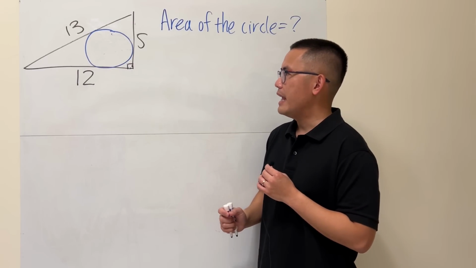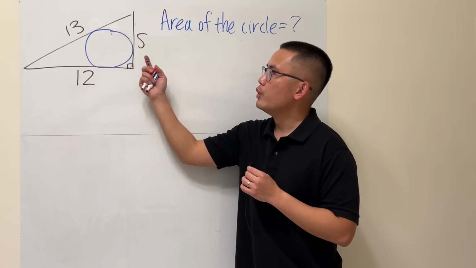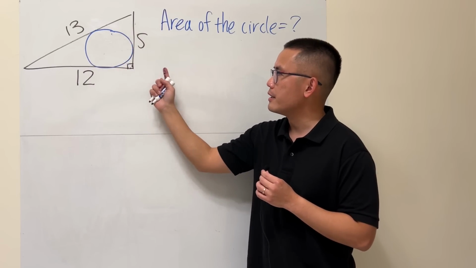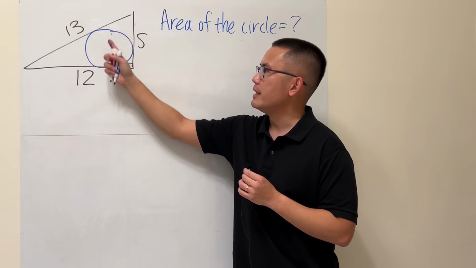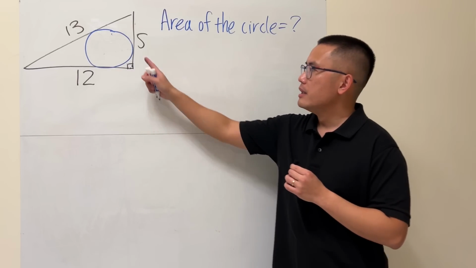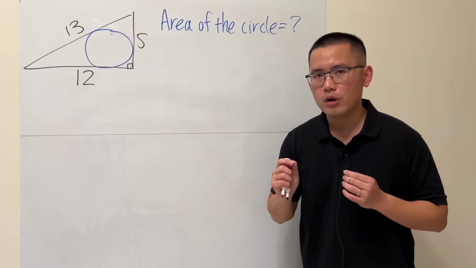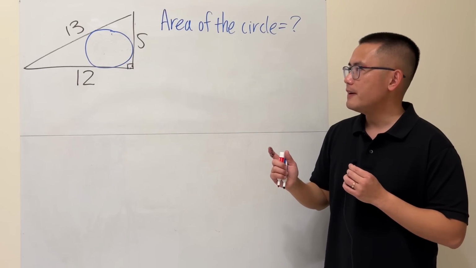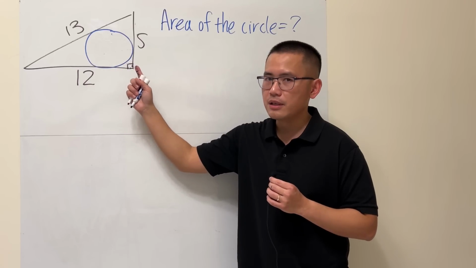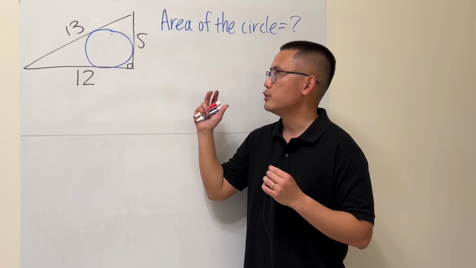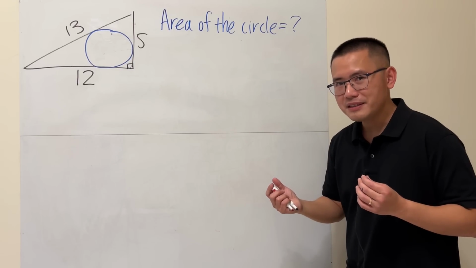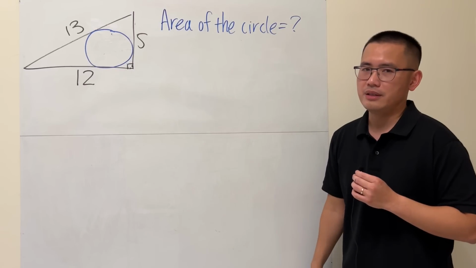So how can we find the area of this circle here, which is inscribed in this triangle with sides 5, 12, and 13? By the way, this circle is called the incircle of a triangle, and one fun fact is, this is the biggest circle that you can inscribe in a triangle. Another fun fact is, there's a nice way to do this particular question.